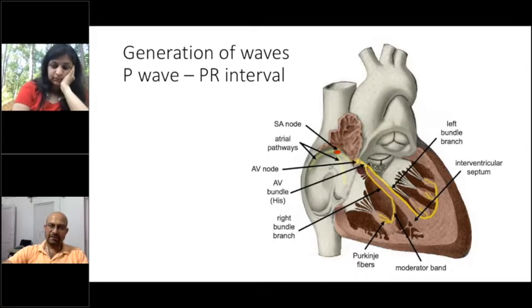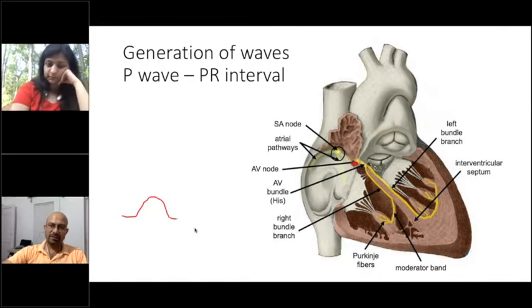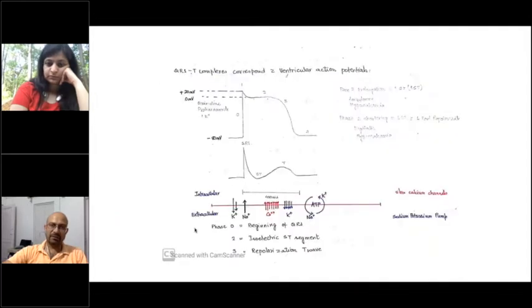So we find the SA node. You can see the SA node right here. And the SA node has got the highest automaticity to fire. From the SA node, the impulses will travel to the AV node. And if you see this, this is how at this point of time you will get the generation of the P wave. And then the impulse has a delay at the AV node, and that's when you get the PR interval. So while the impulse is sitting at the AV node and there is a delay in transmission, that's when you get the PR interval. We will drop this for the moment.